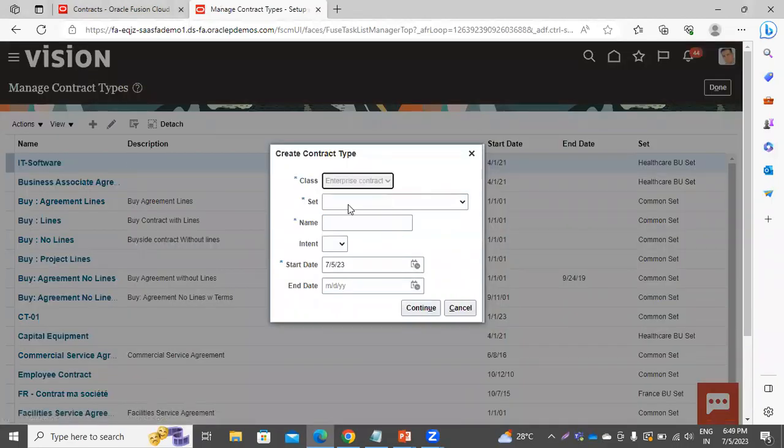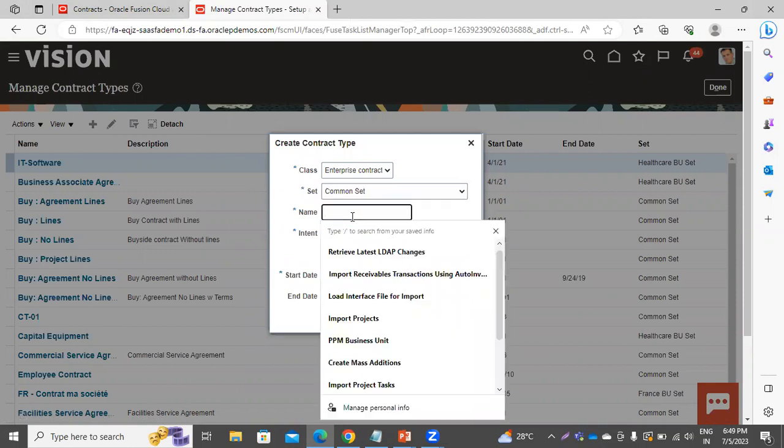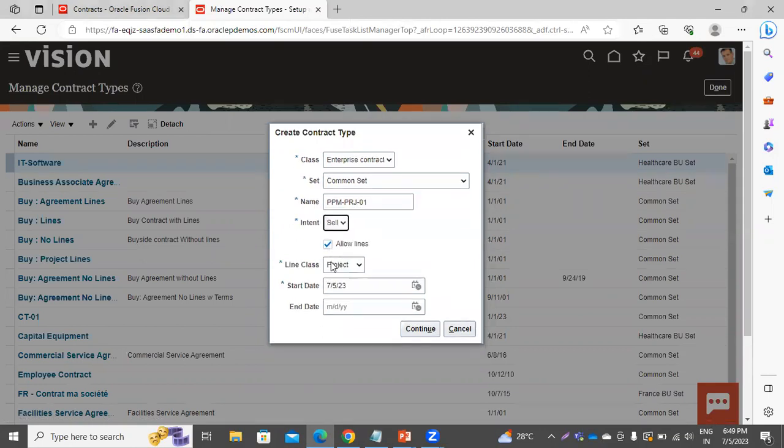Select the class here. Then select the set. Give the name of the contract type here. Select the intent and it will be sale always in the project. And in the line class, you have to select project here. Give the effective start date and then click on continue.